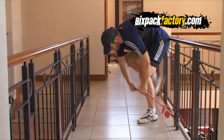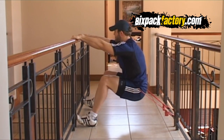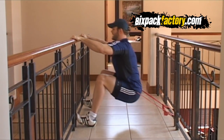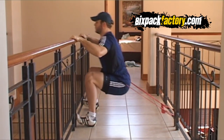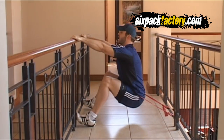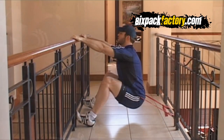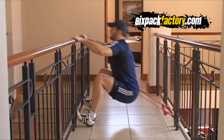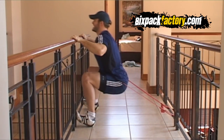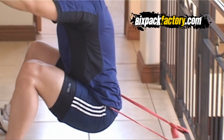Get into the exercise band, put it around your hips, and then do the same row with a nice wide grip. It really provides a lot of resistance — you'll probably only manage 15 to 20 reps. If it's too easy, move the band higher towards your chest for more resistance, or use a tighter band to make it harder. This exercise works your arms and back extremely well.